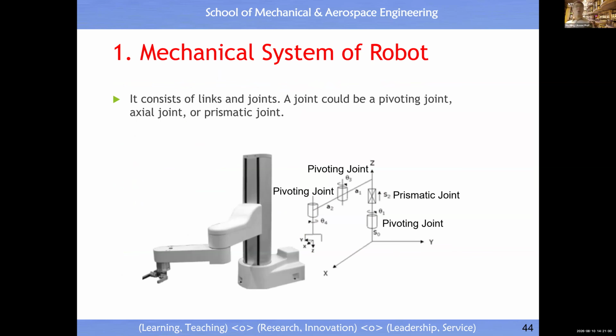Right? Clear? Then what do we mean by the mechanic system of a robot? And how complicated is it? Actually, it's very simple, right? The mechanic system of a robot consists of links and joints, right? You have a series of links, a series of joints, and they interconnect together. This is a typical example of a robot with 1, 2, 3, 4 joints. You see the symbol of a cylinder that represents the joint, and the line corresponds to the link. You see link, joint, then form a robotic arm, quite straightforward.